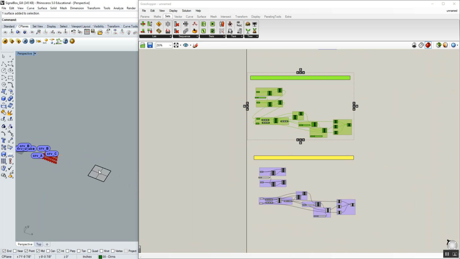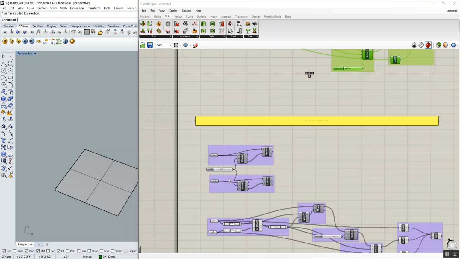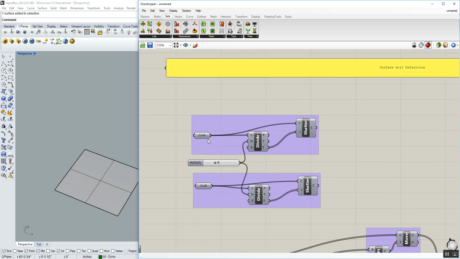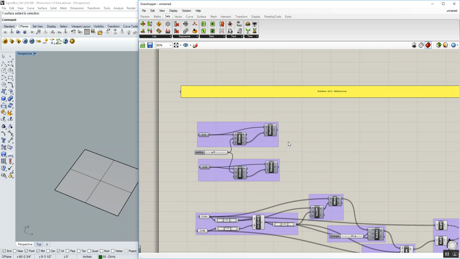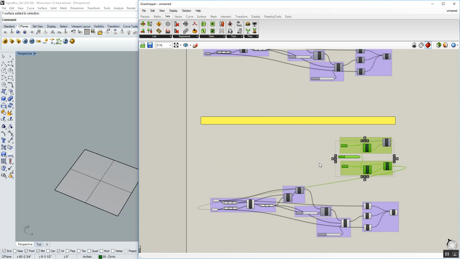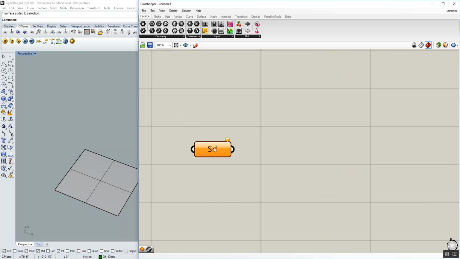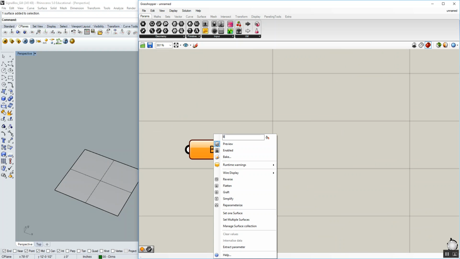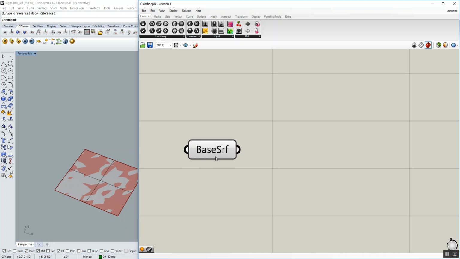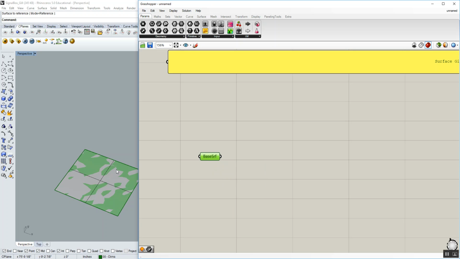Now within the definition, we need to start with the surface. So instead of starting here with the two original long curves, let's drag these over just a bit. I'll drag it towards the end. I want to start with the surface, so I'm going to go to Parameters, Geometry, and I can use a surface or B-rep. Either one of those is fine. I'm going to call this my base surface. Set one surface and click on there. Now it's referencing to Grasshopper.